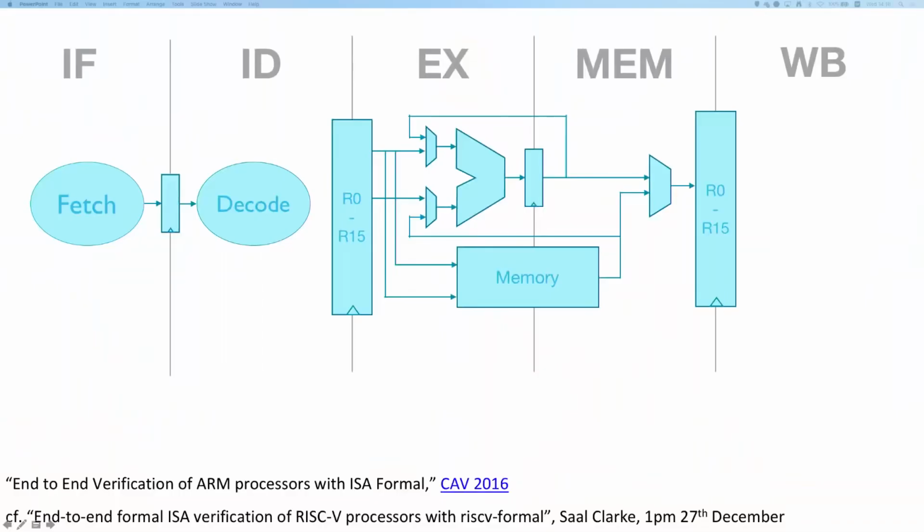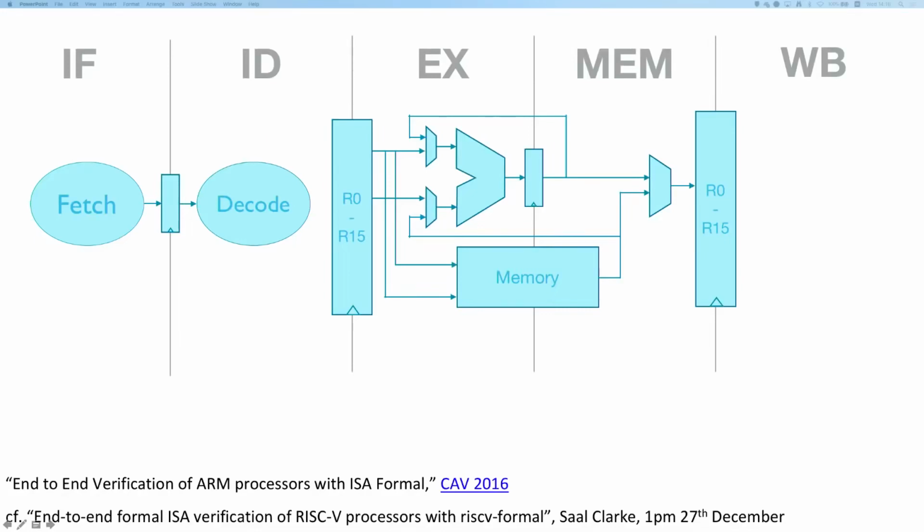So the reason that I was doing all this work was I wanted to be able to formally verify ARM processors, and so I needed to create a specification before I could do that. So, sorry, let me just take a drink here. So this is an overly simplified picture of a processor. It's more or less what processors looked like 25, 30 years ago, in fact. But it's good enough for the example.